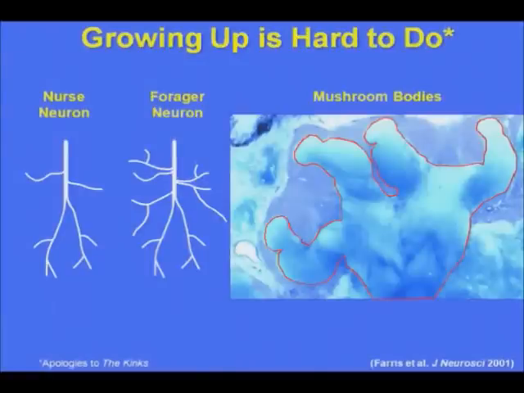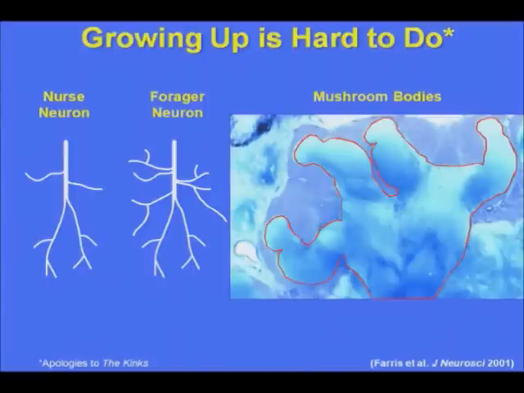So I've just described to you that the process is socially regulated. In transitioning to look at the molecular basis of this, what I wanted to say here is that growing up is hard to do in bees. There are a lot of changes that occur when a little bee, despite her tiny brain of less than 1 million neurons, goes through this maturation process. There are structural changes in the brain, for example.